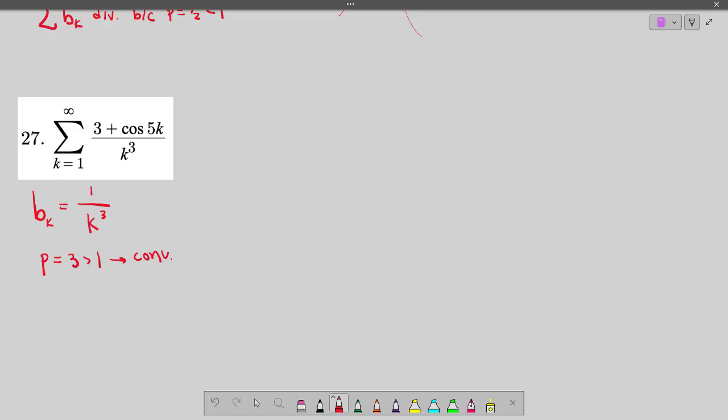So in our mind, we have to say, okay, can we show that this is less than this? The k cubes are going to cancel. Here, I'll write it out. So we're going to want to show that a sub k is smaller or equal to... Again, you could just put less than. You don't need the equal to. So a sub k is this one.